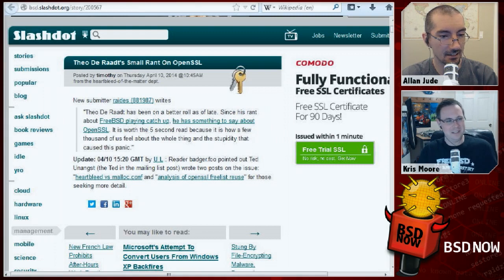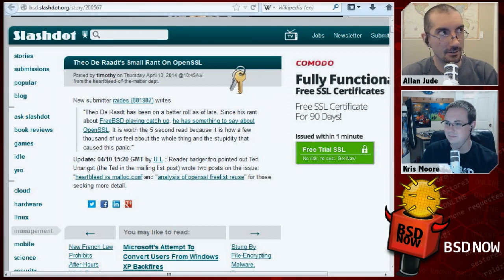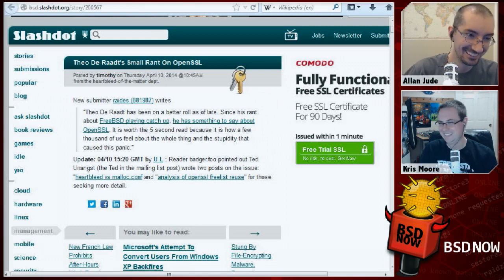And FreshBSD, I have a link here to, because OpenBSD uses CVS, their commit logs are hard to browse. But FreshBSD compiles them in a way that it's easy to just read through the list of changes. And some of the funny messages, OpenBSD doesn't take itself too seriously in the commit messages. Some of them are pretty funny. They're like sprinkling anti-VMS napalm on the code and things like that.